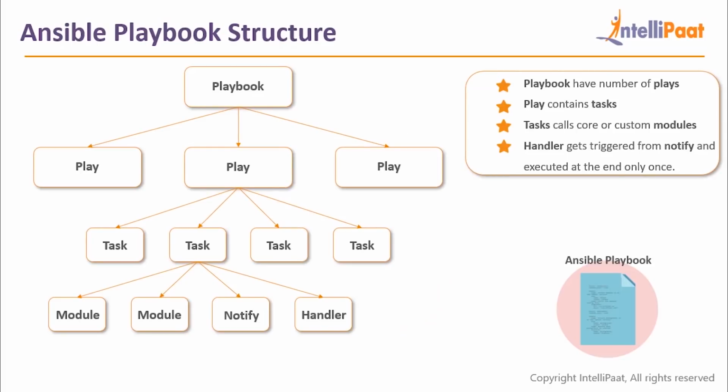Let's focus on the word playbook first. What is a playbook? A playbook means a book of plays, so a playbook essentially should have a lot of plays. At the first level in the tree of a playbook comes a play, and you can have multiple plays inside a playbook. Now, what is a play? A play is a combination of tasks that you want to do on a particular host.